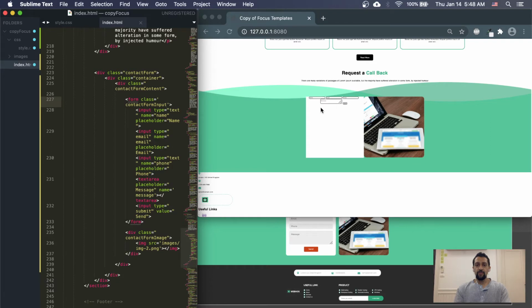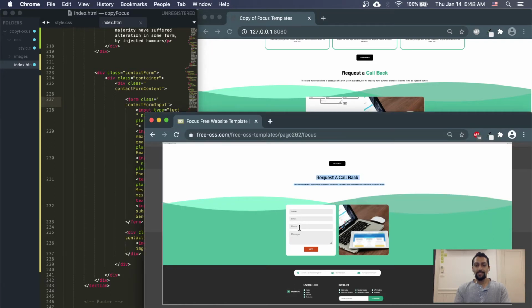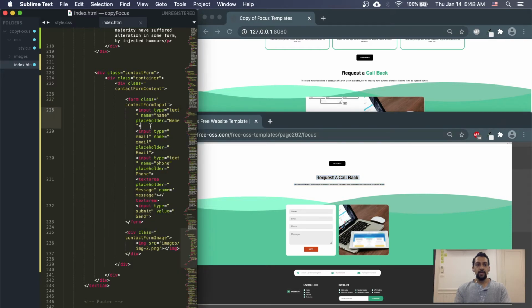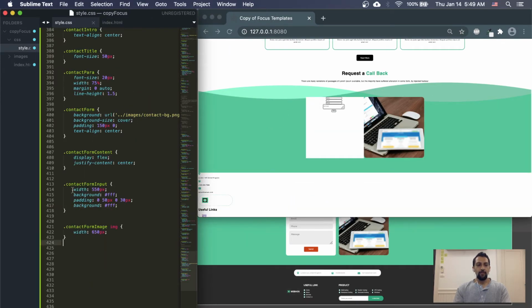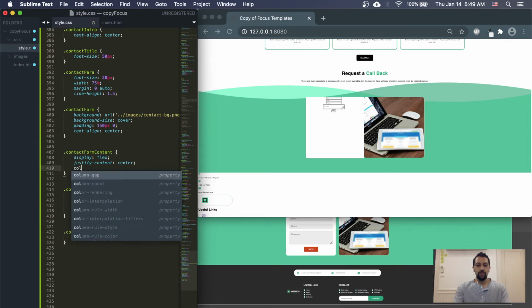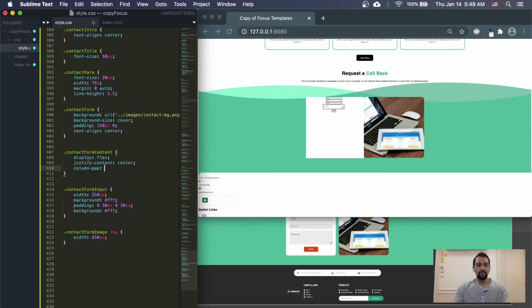One thing that's going to be very apparent is I need to be able to make these into separate lines. I'm going to put in some break statements in here. BR is short for break. It's the same thing as a new line. There we go. Looks much better. And now that we have that, I'm also going to put in a gap between the two. So I can put in a column gap of, let's say, 50 pixels. And that now gives me some space in between here.